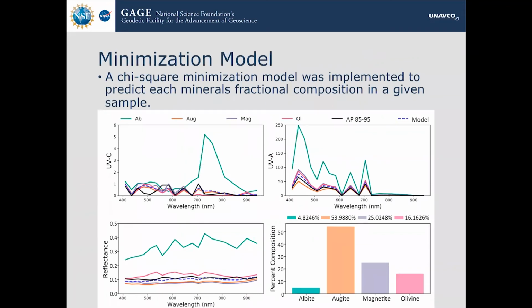So in order to make the reference library useful, we had to have some sort of model that correlated it to the measurements that we took in the field. So we built a chi-squared minimization model, which is basically with the data that you have, plot it, and then plot all the reference things that you need, and how far away is the measurement from those characteristic spectra. If they're closer, it's more likely to be that mineral. So it's basically a distance measurement.